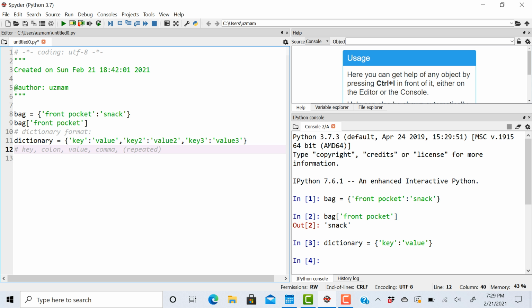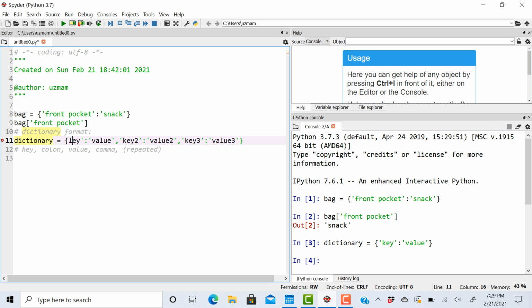And so we start with the key. We have a colon, which separates the key from the value. Yes, we have our key, and we have a value.